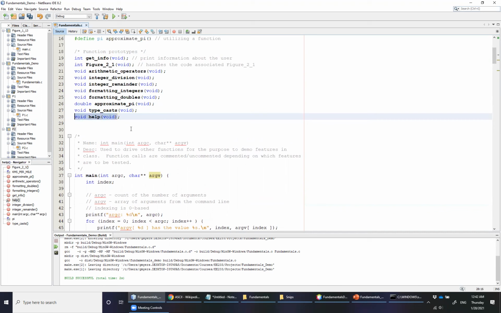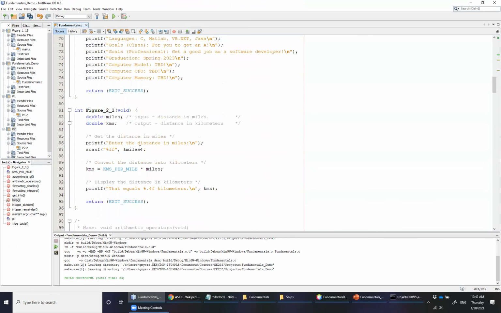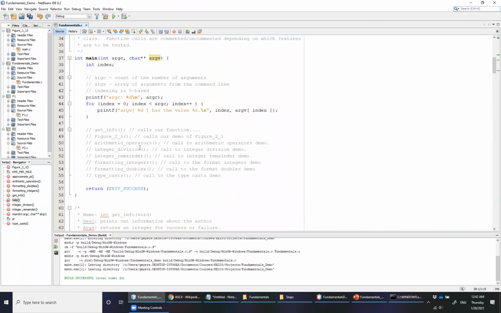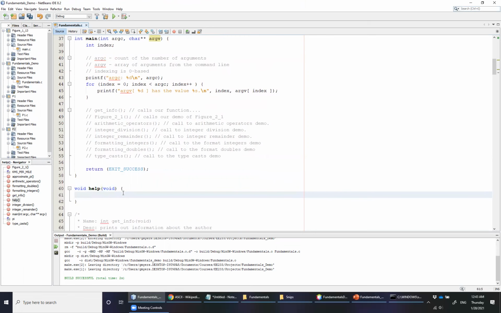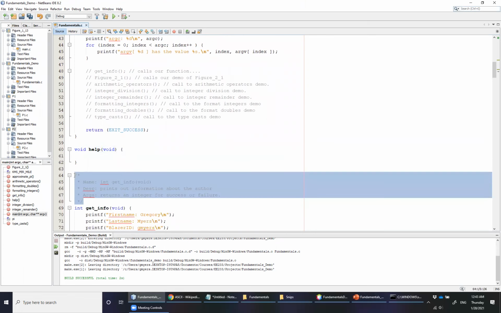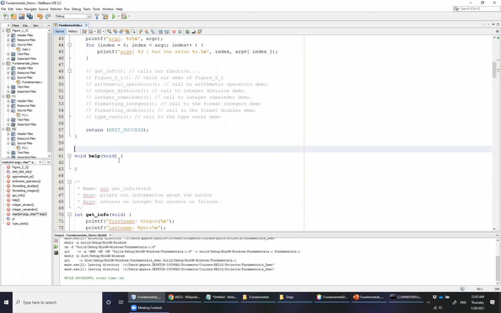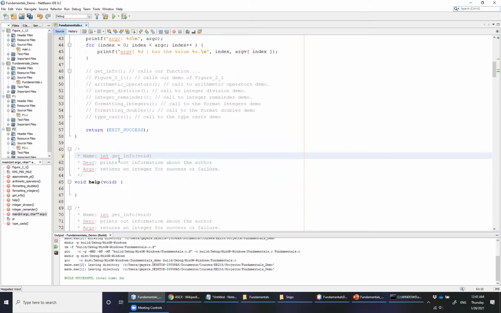Now, before we forget, we want to go ahead and implement this. As a matter of fact, what we can do is keep it relatively close to our main so that we can remember to update it as we're going along. So go ahead and copy and paste the prototype. And then before you forget, go ahead and grab the comments from one of our earlier functions, paste them here, and clean up the name, which in this case, we're just going to keep the pattern of using the function signature itself, as well as the description. And this prints out help. And in this case, there's going to be no input or output arguments.